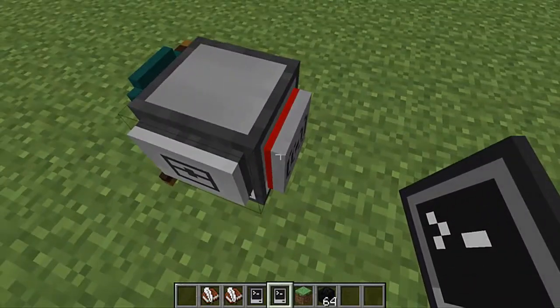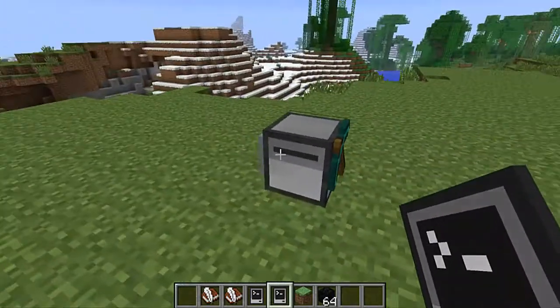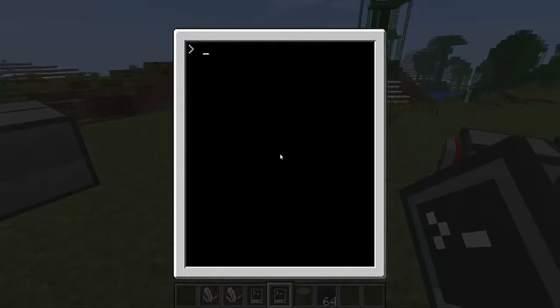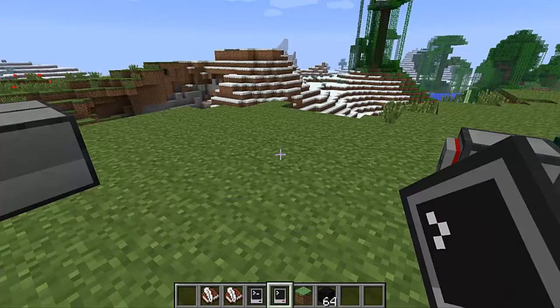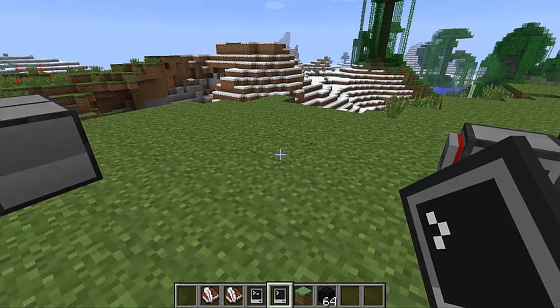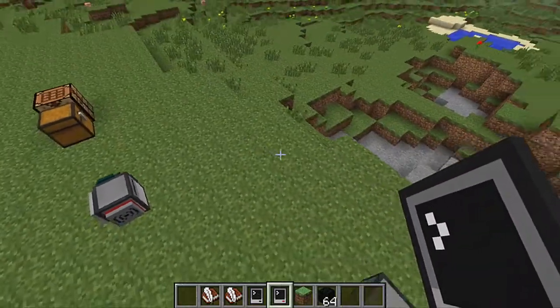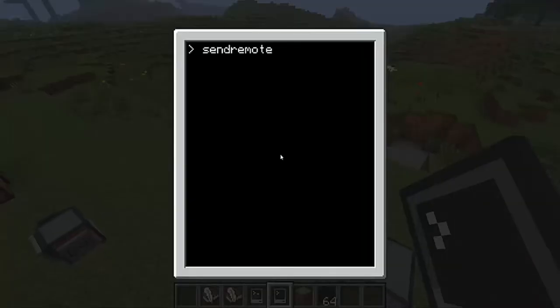So now if I do this, okay, you see here it has the red band. That means the wireless modem has been turned on. Now it's just waiting. If I activate this program, hoping this works. If it doesn't work, once again, I do apologize. Okay, and now it should be working. If you look very closely there, you'll notice that the black dot I talked about now has a red dot, meaning that the wireless part of the pocket computer has been turned on.